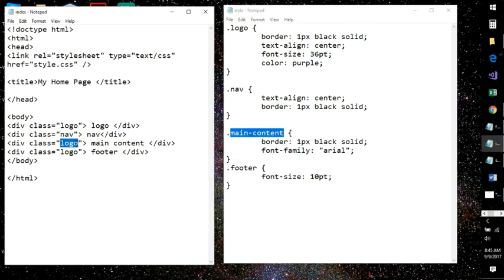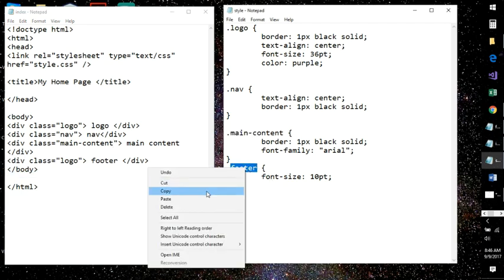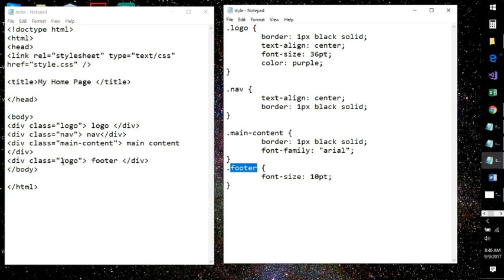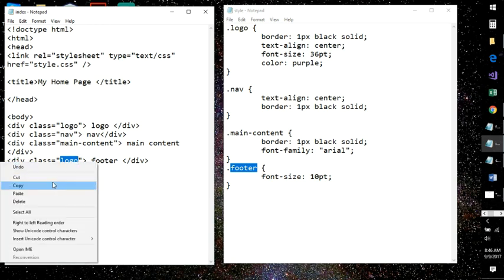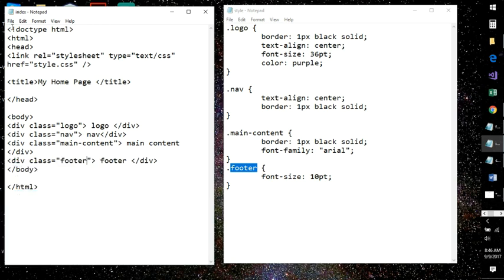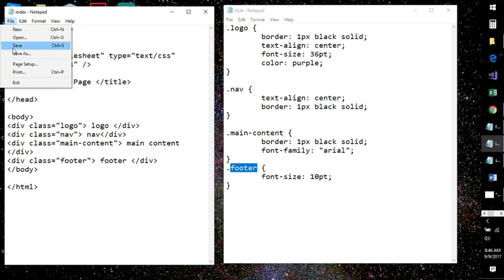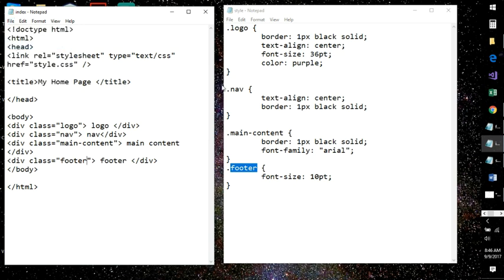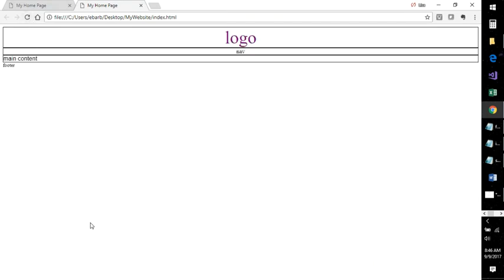And then we'll go ahead and add the footer class to the footer area. Save that. And let's view our changes in the web browser.